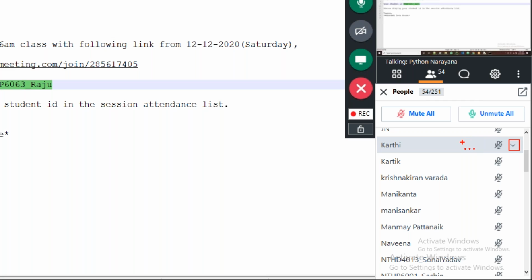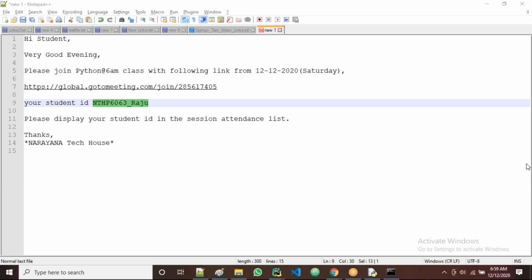At your name, check once, on the right side, three dots will be there. Click on the three dots. It asks us to edit your name and email. Edit your name and email, guys. All of you, try it once now. Now only we can clear the problem. If any problem is there, don't leave the class.